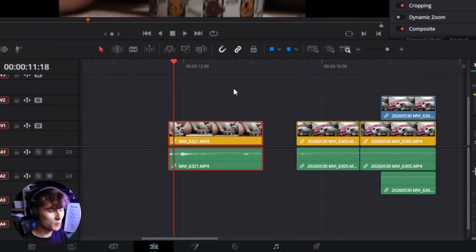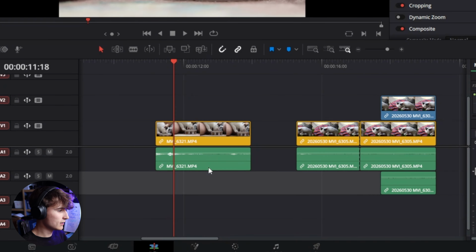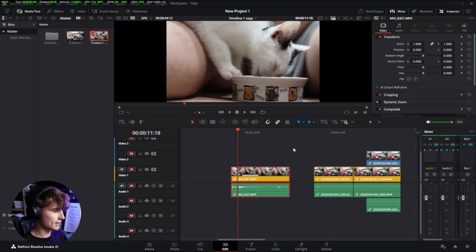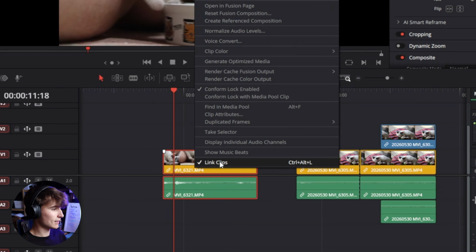But not all the time you want to have clips linked. So an example of this is maybe you're just wanting to use the video from a clip, or maybe you're using the video from a clip somewhere and the audio from that same clip somewhere else, and they're different timings altogether and it's just a part of the edit. In that case, you want to unlink them so that you can use the video separately and you can use the audio separately. Now, the only way to do this, and I've got a keyboard shortcut for it, but I'll show you the easier method, is you select your clip, you right click, and you untick link clips.